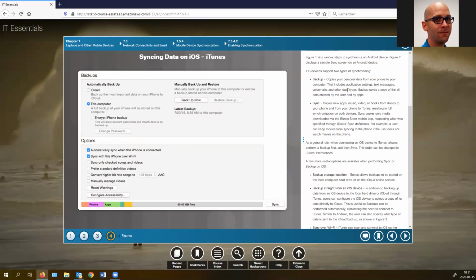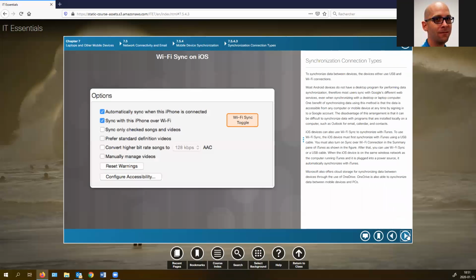Google gives you access by default, if you are using a Gmail account or a Google account, to 15 gig of storage. And Microsoft with Office 365 gives you access to, by default, 15 gig. But of course, if you pay, you can have up to 1 terabyte of storage. So there you go.